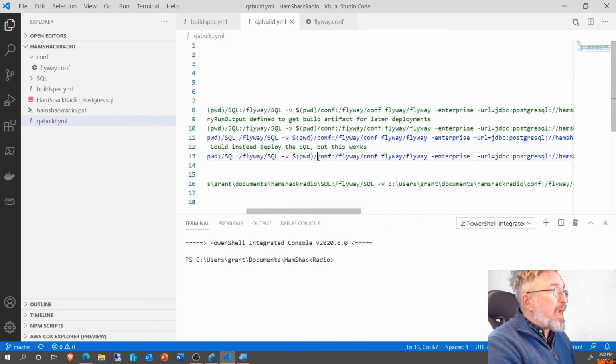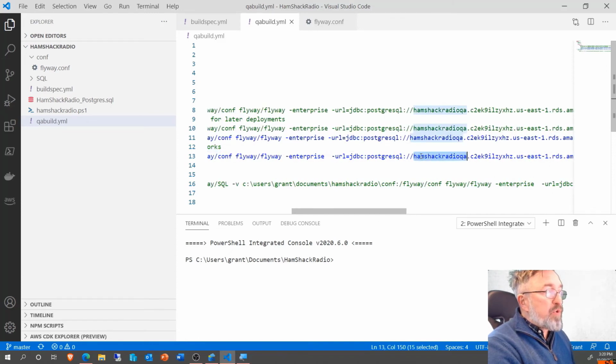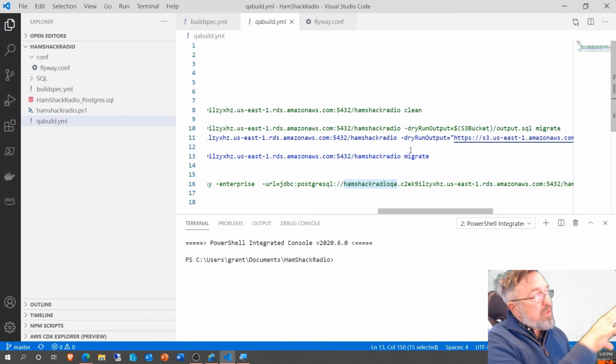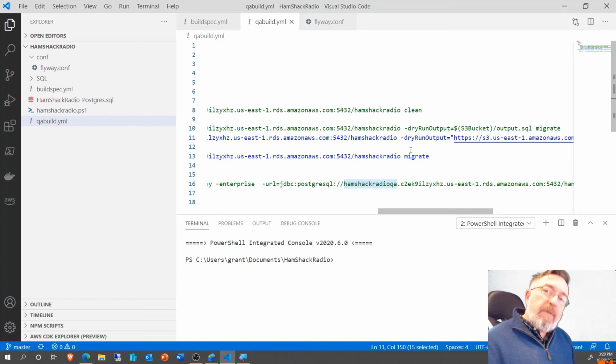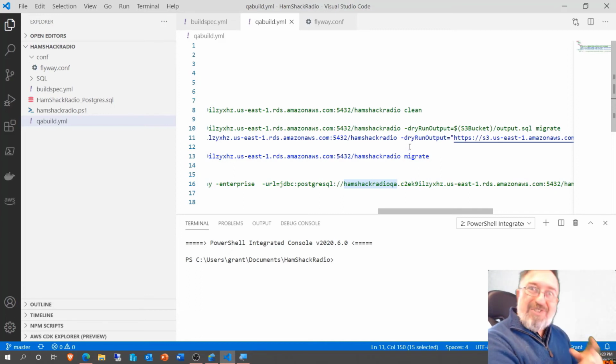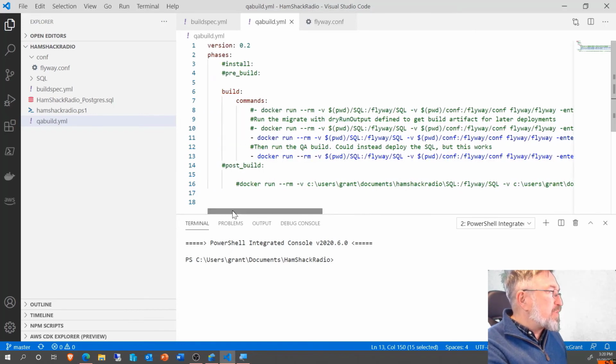Then I run another command. The other command does pass in the same database again, right? So it changes the database in the configuration file on the fly, and then it runs the migrate normally without having the dry run output. So that's how we can create the SQL that we need later and do a deployment to my QA server, all within a single step, just a couple of commands. So it's all about learning those command lines, putting them in the right order, and then off you go. It's really not hard. There's just a lot of little bitty things to learn. So you got to put all that stuff together, and then you'll be able to start using it.